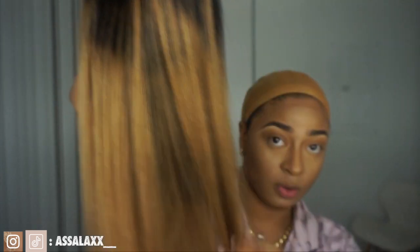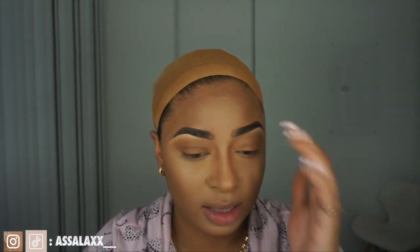It did come this color, so it came like this. I straightened it, but I think it was a body wave wig. I'm not sure if it was body wave, but it was wavy. I went ahead and straightened it just because I'm going to be doing a curl that requires the ends to be really straight. And I wanted to show the straight effect of the hair. I'm trying to do beach curls, so yeah.